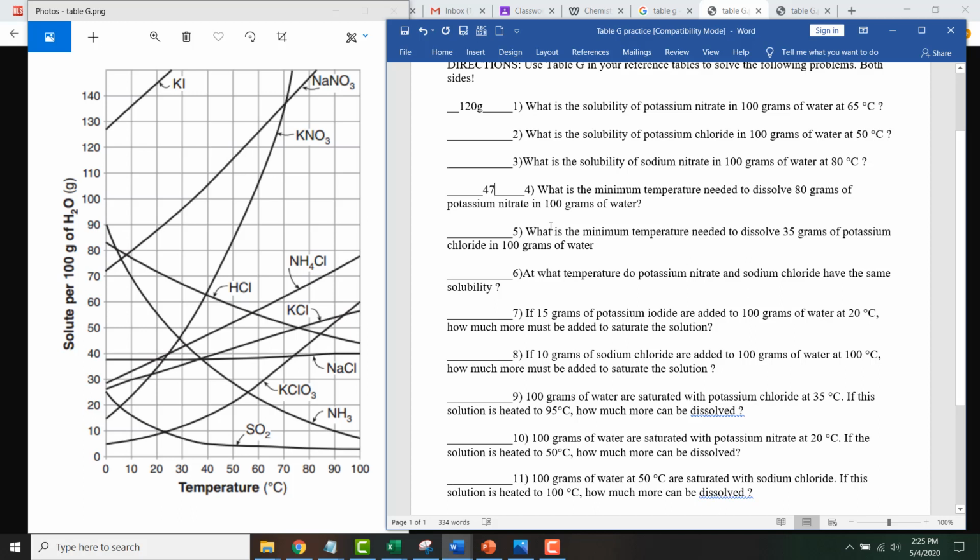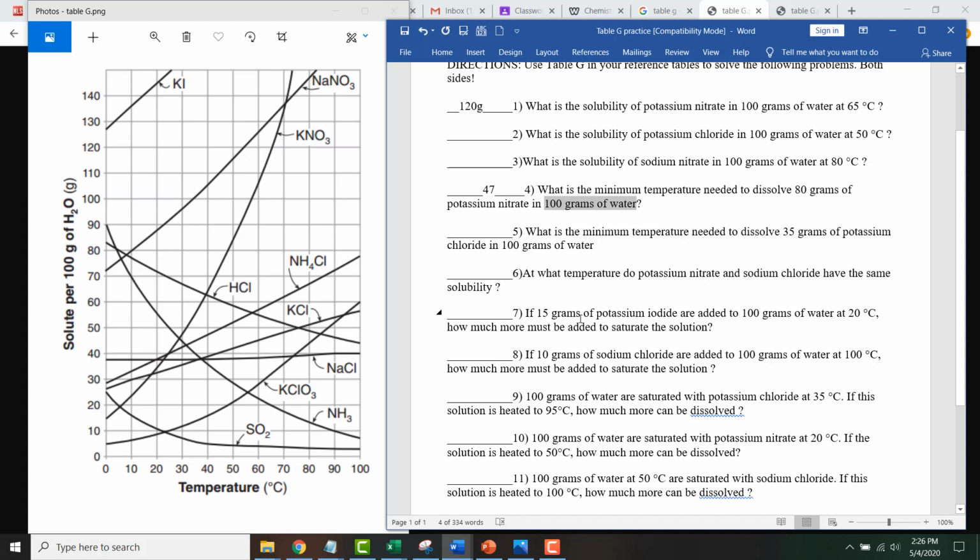And so number 4 and 5 are basically going to be the same concept. You're looking for grams first and then figuring out temperature. Again, the 100 milliliters, or excuse me, the 100 grams, which really is 100 milliliters of water, is just extra info to let you know that this is a standard.